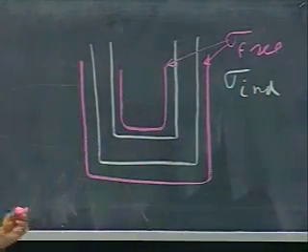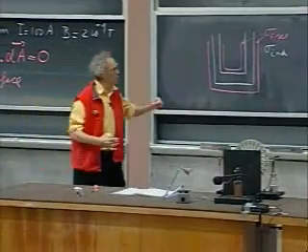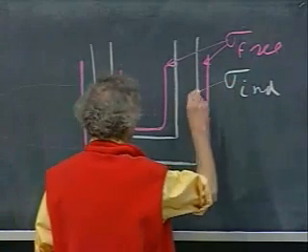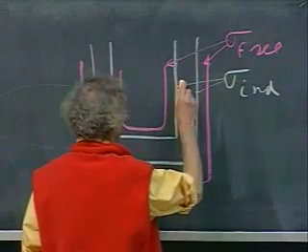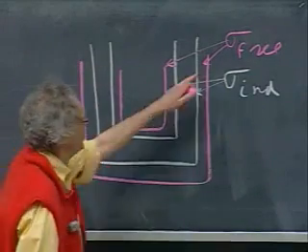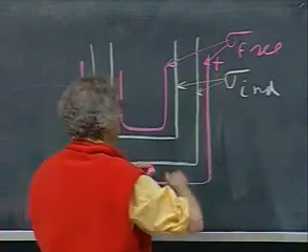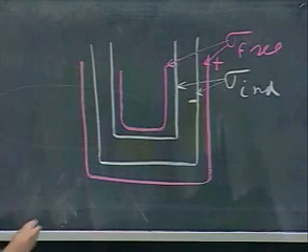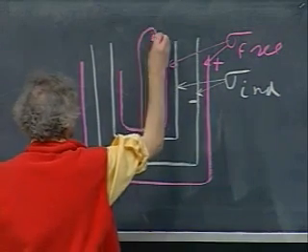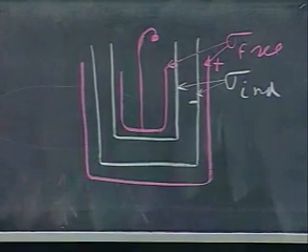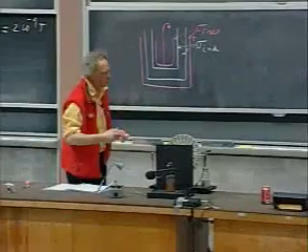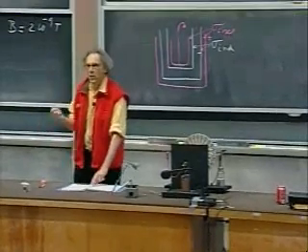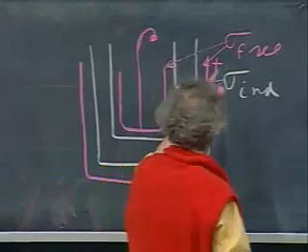Why do you get it? Because the dielectric sees an external field due to this sigma free. And so it begins to polarize, and so you get here induced charge, and you get there induced charge. If this side is positive, then the induced charge here will be negative, and vice versa. We have here a metal hook so that we can lift out the inner portion. So what we did, we charged it up with the Wimhurst, and then there is a certain amount of energy.